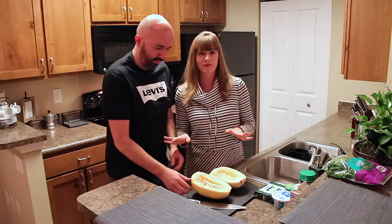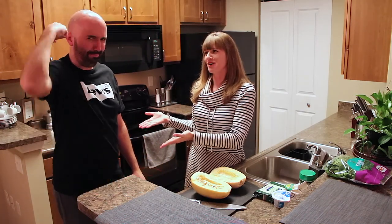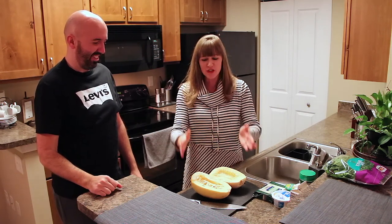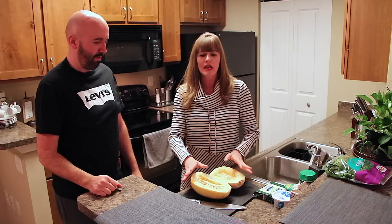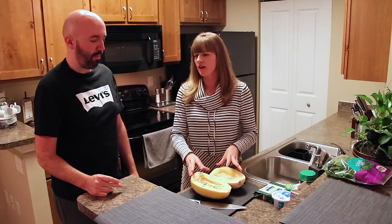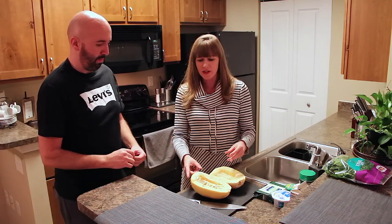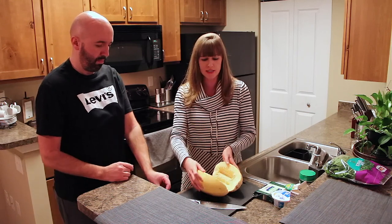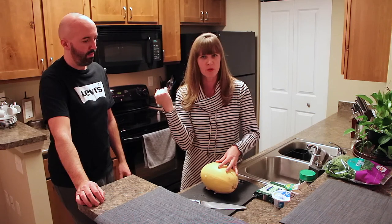Perfect. Now, here's a little trick. If you don't have a strong man like Lewis at home, and you're a little bit weak, you can go ahead and actually put your spaghetti squash in the microwave and make it much easier to cut. So if you want to use our microwave method, what you're going to do is take a fork and stab your spaghetti squash while it's whole, so it doesn't explode in your microwave.